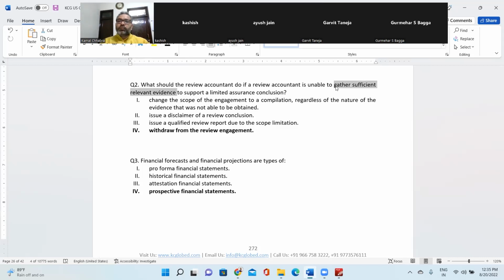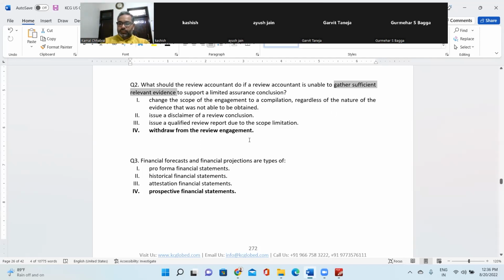Okay. Yeah, Gurmehar. So what was the second point? The third was that if they are not providing full information, then we can withdraw, and the impact is pervasive, right? And what is the second point? For considering qualification. Yes sir. Yeah, material. Okay. If it is material, then qualified. If it is material and pervasive, then disclaimer. And if you are unable to, or if the management is not allowing you to perform those procedures, then it's better to withdraw. Sure, got it.